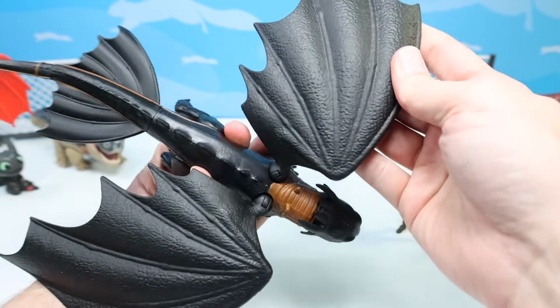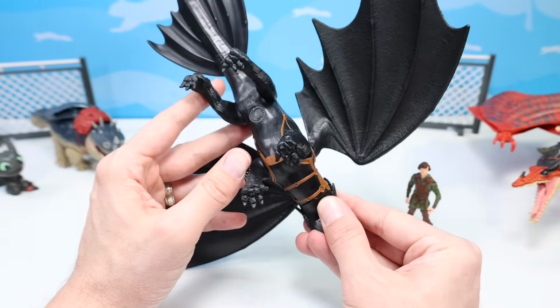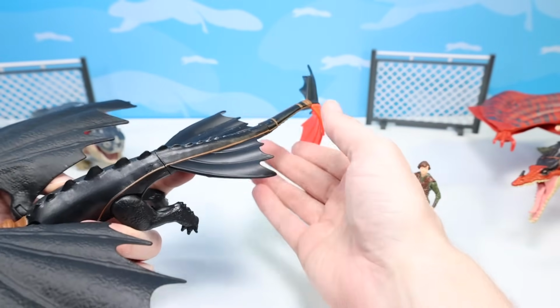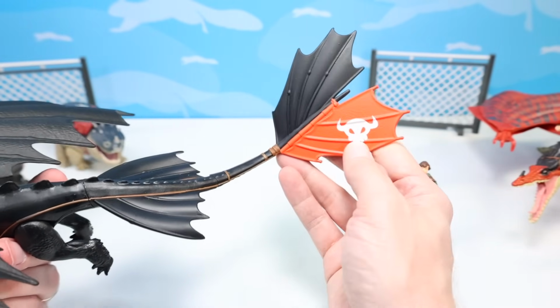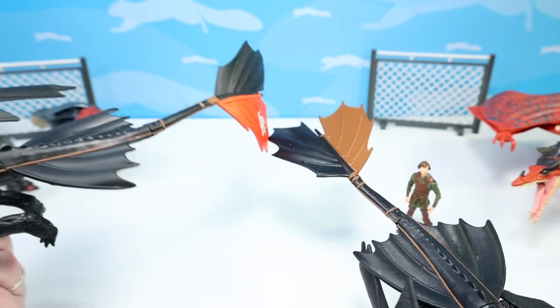And these are nice thick wings. There's a little bit of green in there, I think. I'm seeing a little green, maybe, mostly charcoal black dragon, but somehow some sort of extra grayish green aftercolor. And this Toothless actually has the painted tail with the classic red fin, the red fin repair with the dragon skull symbol. The previous one was just in brown, so we've got a little better update there. I like the red tail.